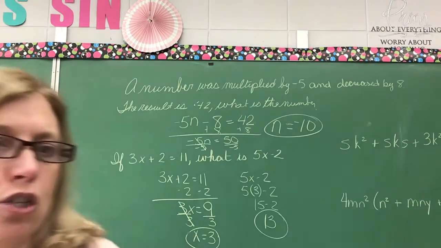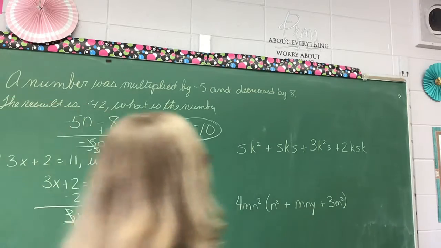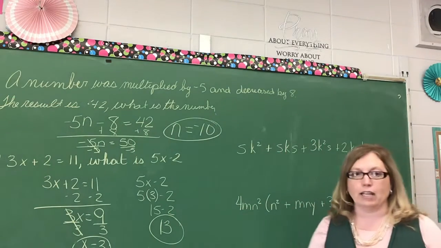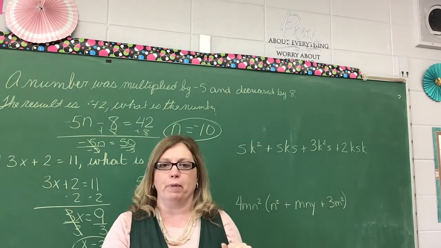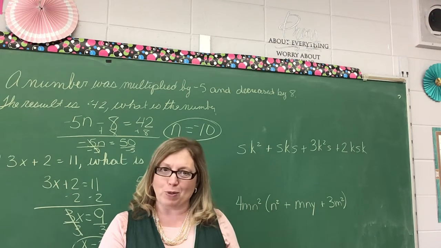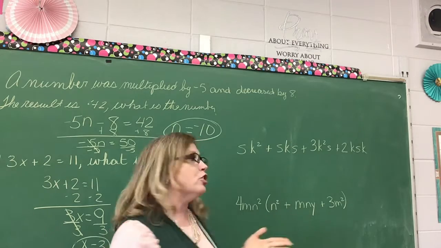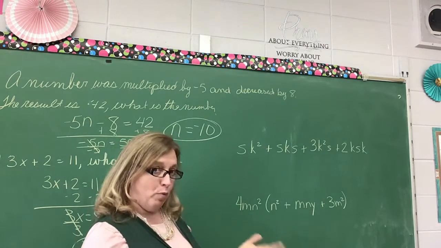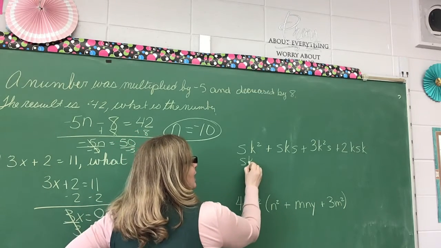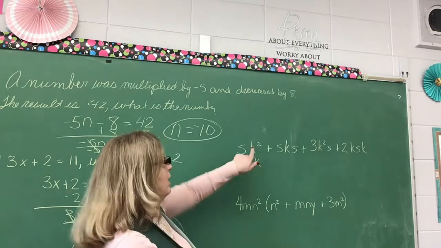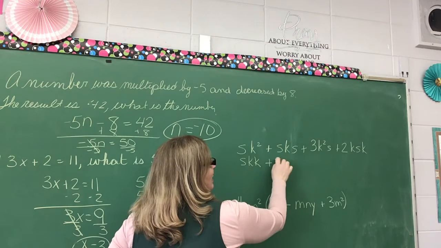Okay, I'm going to turn this so that you can see our problems. We're talking about the first one, where we're going to add like terms. Now, for some of you, you can look right at these powers and you don't have any problem with it. Others of you have problems with it, so you need to break them apart. It doesn't matter, if that's what you need to do for now. So, if I'm going to break them apart, for those of you that find this a little harder, I'm going to say K, K. Why? Because I have K squared. That simply means K times K. Okay, here I'm going to put this in alphabetical order.